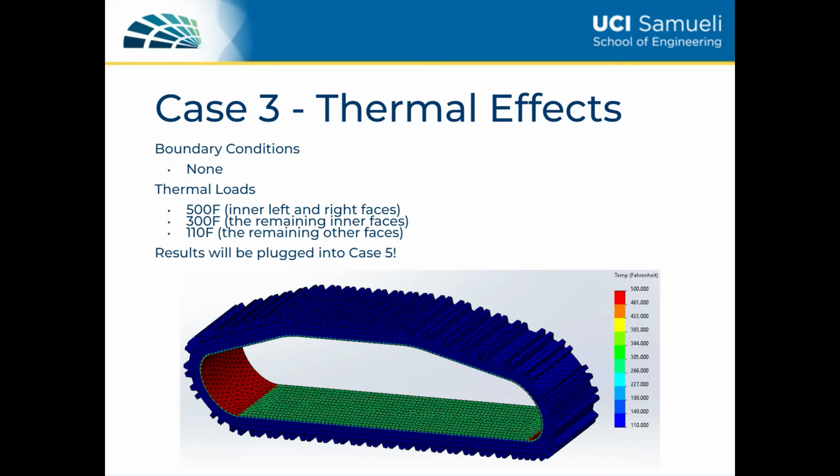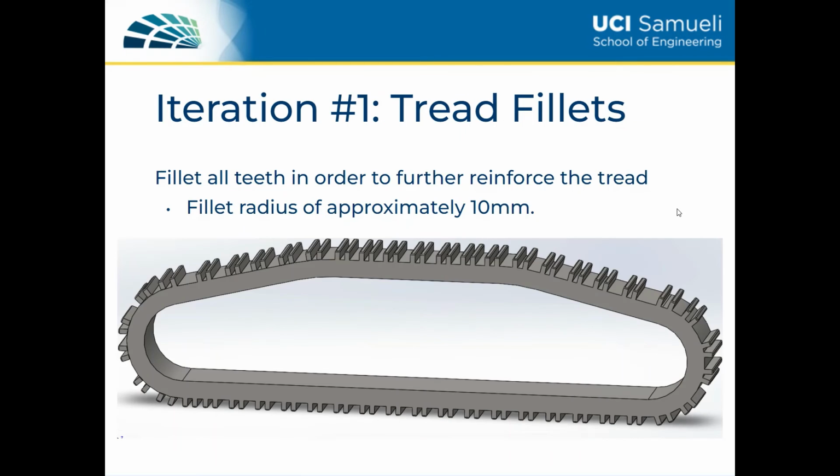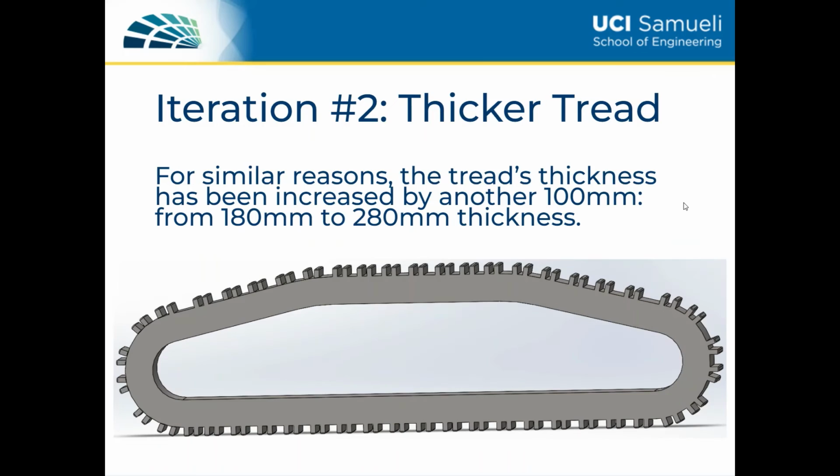Also, modal analysis has been performed, and the frequencies do not match, fortunately, the engine's equivalent 30 Hz rating. For the third case, thermal effects, there are no boundary conditions, but miscellaneous thermal loads have been applied to simulate thermal effects in real time. For iteration, I've done fillets and thicker treads by 100 millimeters for the thicker tread.